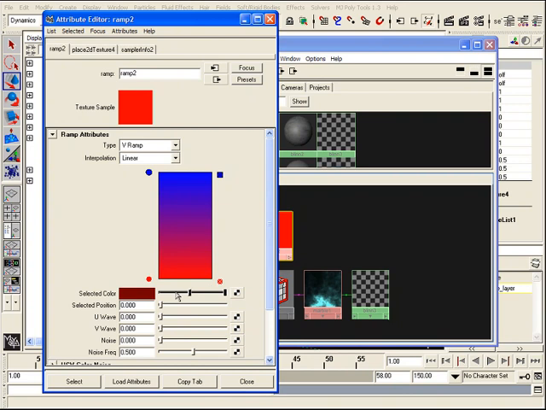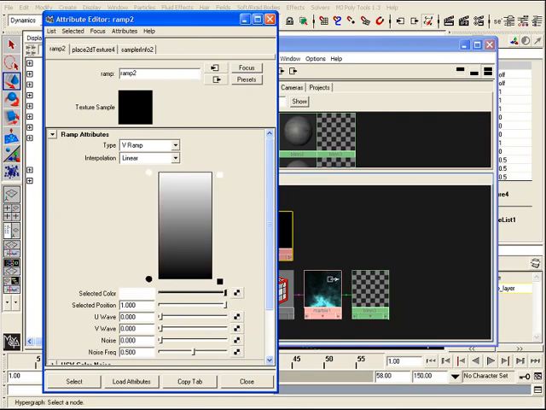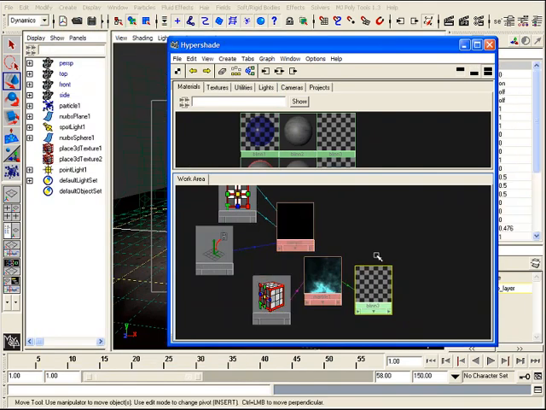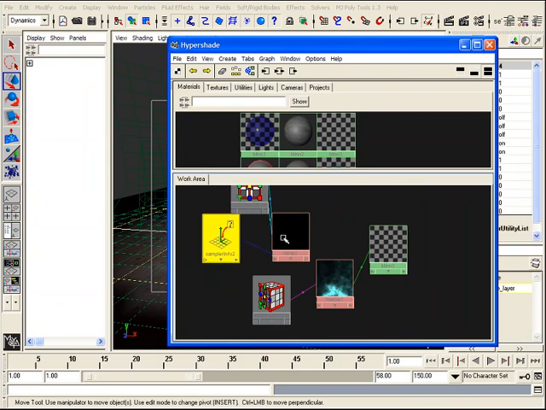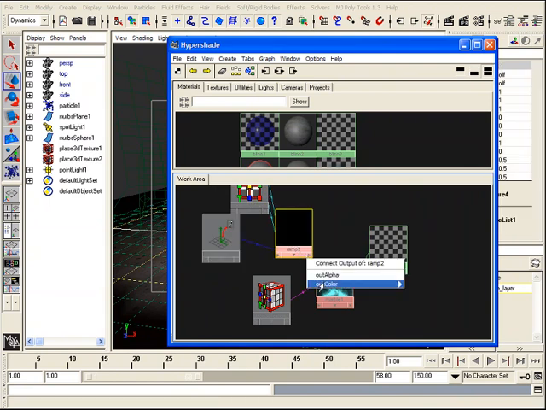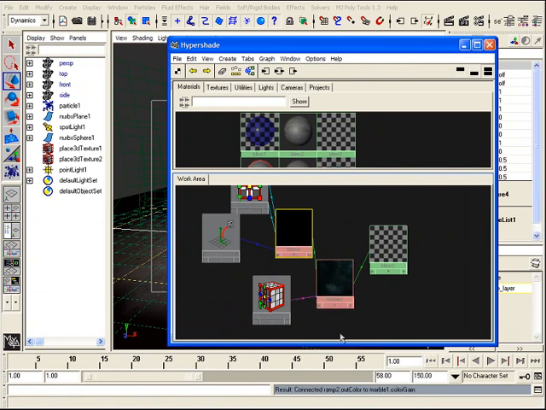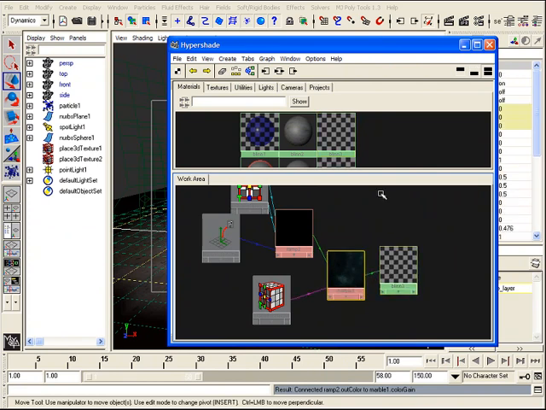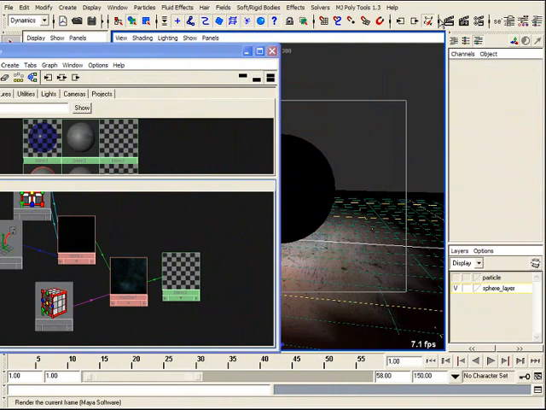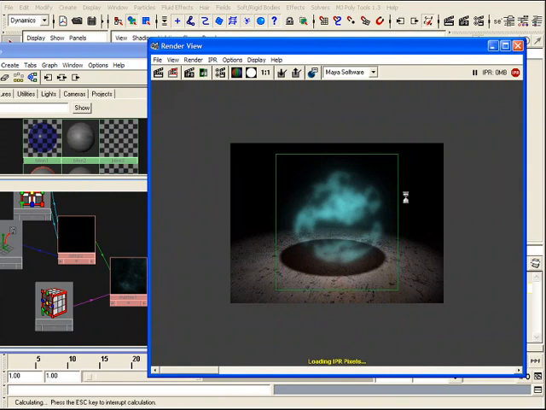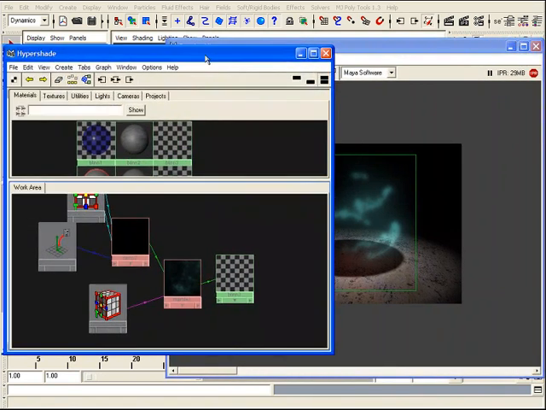And then the ramp, we know that we want it to just be black to white, like so. And then once we have that set up here, we want it to drive something on the marble. And so we already realized we wanted to control the color gain. So I would take the ramp's out color and connect that to the marble's color gain. And so if I go and connect them that way, if we go out here and then go back to IPR, we have now modified the glow effect that we're getting inside here.